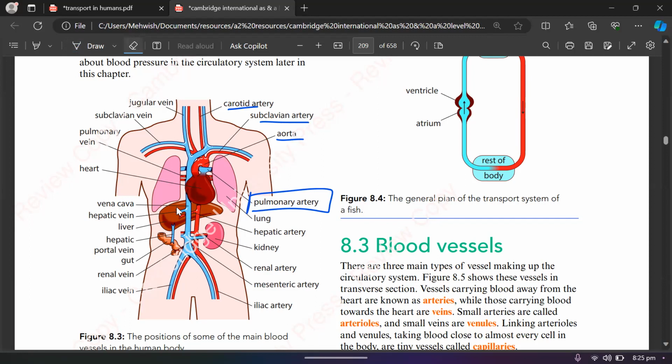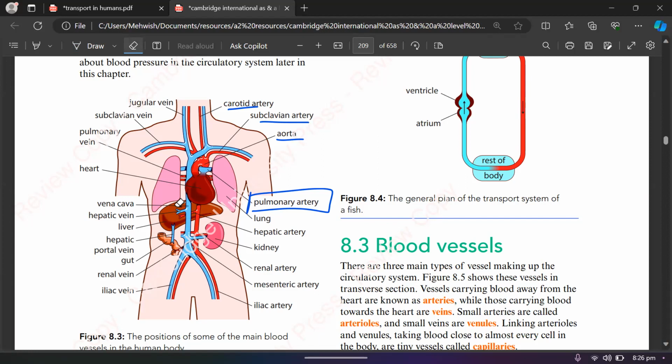इसी तरह जो वापस ला रही है vein, वो upper body part से या face से या brain से आप कह लो, उसको हम carotid vein नहीं बोलते, उसको हम बोलते हैं jugular vein. ठीक है, ये एक थोड़ा सा difference है यहाँ पर. Rest of the things you can relate to them, like subclavian artery has a subclavian vein to bring blood back. You can say pulmonary artery, pulmonary vein. Okay, they are related. They are linked to the lungs.